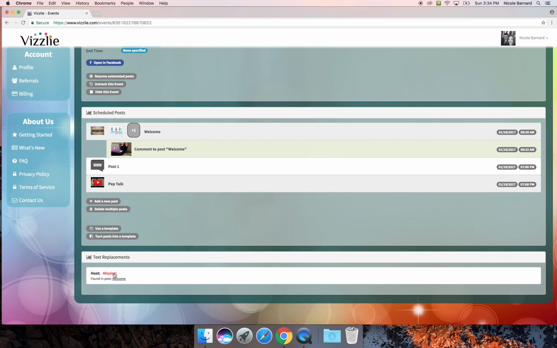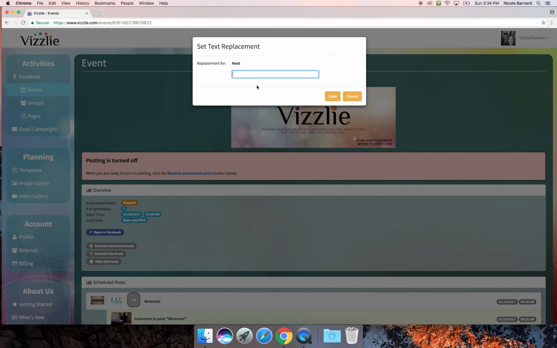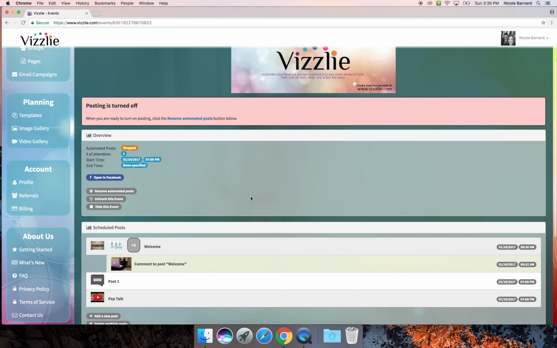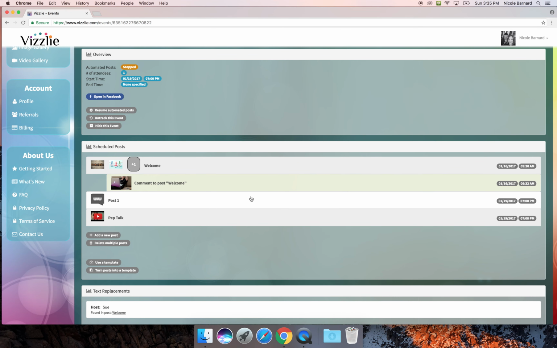So when we did our text replacement, they will show up down here. This is my host, and I'm going to enter her name exactly as the way I want it to appear in the box. So when I did Sue's party in my text, I only put her actual name in those brackets and then the punctuation afterwards. So you don't need to do one text replacement for Sue and one for Sue's. You would just adjust your punctuation.